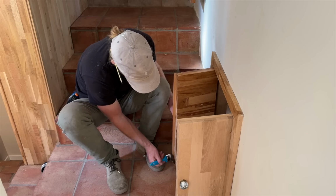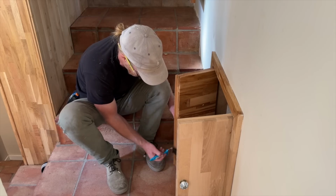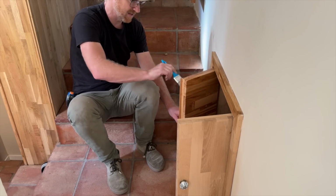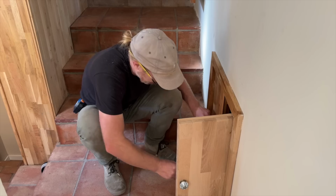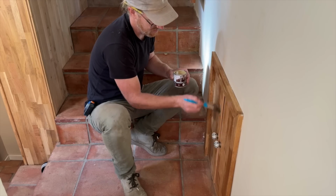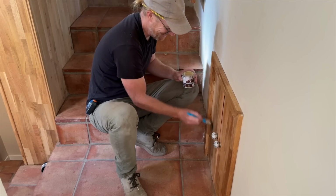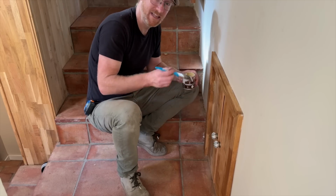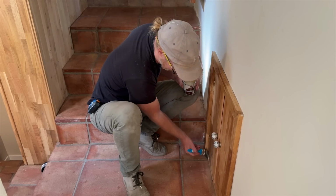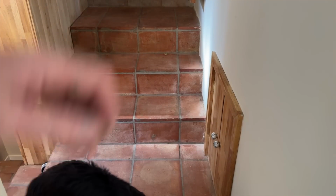If I had a busier schedule at the moment, I definitely wouldn't be doing this, but it's a fairly peaceful schedule right now, waiting for the house build to start. You know, we've got the bio pool, of course, down the bottom there. I'll start working on that pretty soon, but for now, it's all just pretty peaceful stuff. There we go, another job done. That'll soak in, probably come back, probably never come back, and put a second coat on. Like you say, oh, it needs a second coat, but by the time I remember it needs a second coat, I'm on to the next project. I think probably this door gets one coat and that's it. Right, next job. Hello, Ruby. What are you up to?